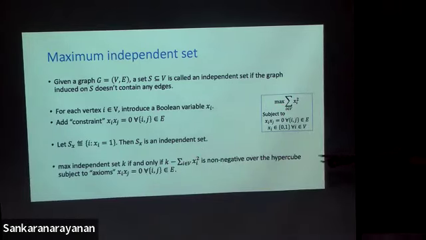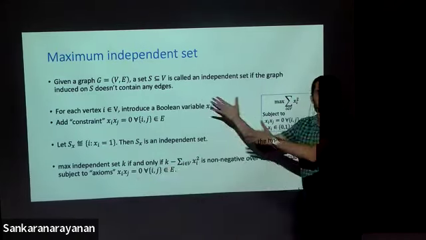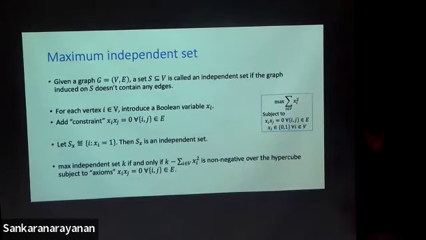And this is where the Positivstellensatz version that we saw comes in useful, right? Because if you remember, there were constraints. You didn't have just one polynomial. You were allowed to have multiple sets of polynomials, and you wanted to find one which simultaneously satisfied all of them, right? So all of these constraints can now be encoded in that Positivstellensatz framework. I'm not going to go into the details, but the Positivstellensatz framework lets us handle these kinds of constraints as well.